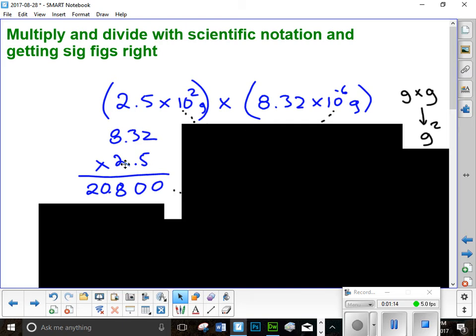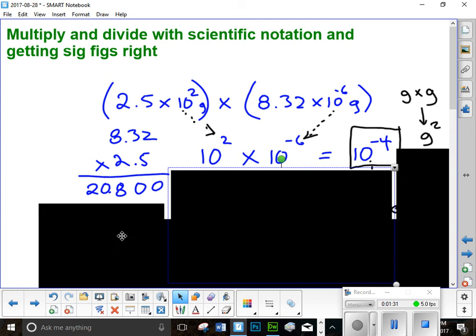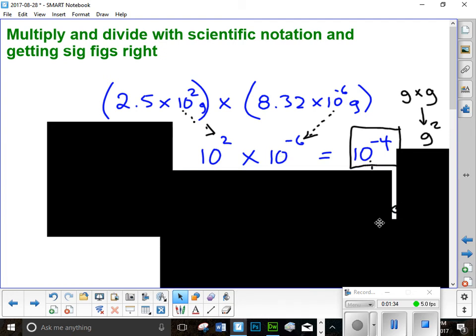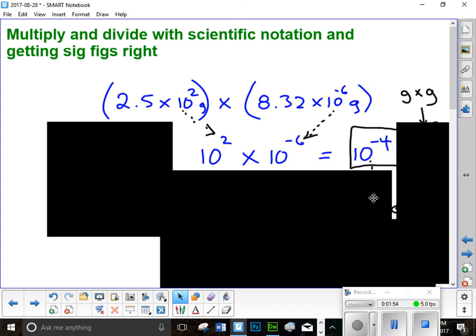So now we have the coefficient numbers. Next, we've got to get the powers of 10. You see all these dotted lines? That means these are all coming together in the middle here. Now we've got to get our power of 10, and let's cover up these others for just a second so we can concentrate on the power of 10. There we go. For the power of 10, we get a 10 squared and a 10 to the minus 6. When we multiply, the x here tells us we multiply, so we're adding these two exponents together. And when we add those, we get 10 to the minus 4.